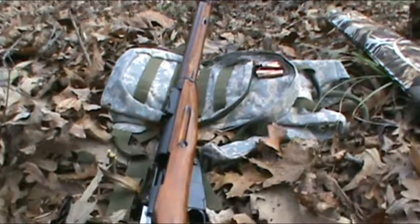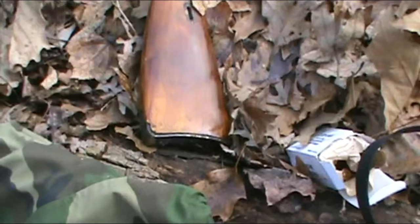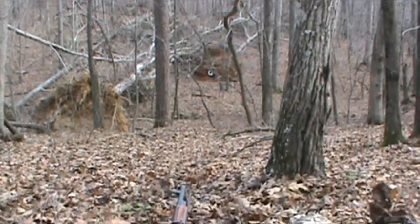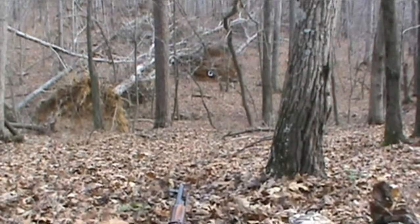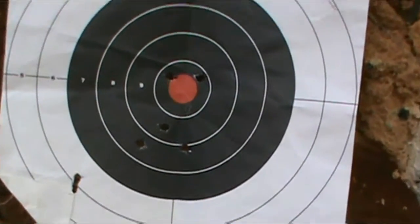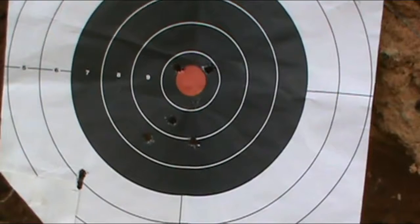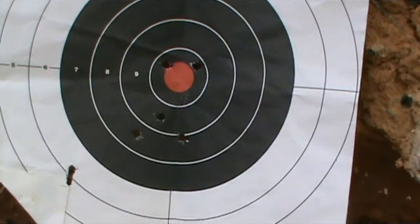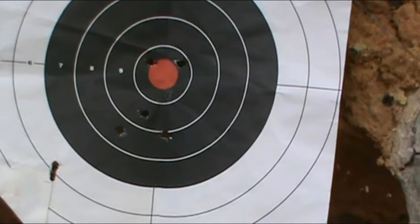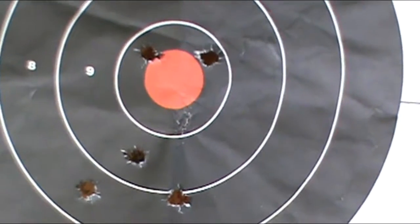Alright, just finished the first 5 shots. Empty brass right there. I will have to tell you, this steel butt plate is going to need a recoil pad. But I'll tell you what, so far those first 5 shots are pretty awesome. Let's go down there and hope I kept up with that first shot. Alright, as you can see, first 2 did alright. Started going a bit low. Just going to take some practice shooting with this. Like I said, first time shooting this type of rifle. It is iron sights, and sometimes my glasses start to fog up a little bit, so keeping the sight picture can be kind of difficult when that happens. But I think with some more practice, more of those shots can end up like that first 2. Let's get back at it.